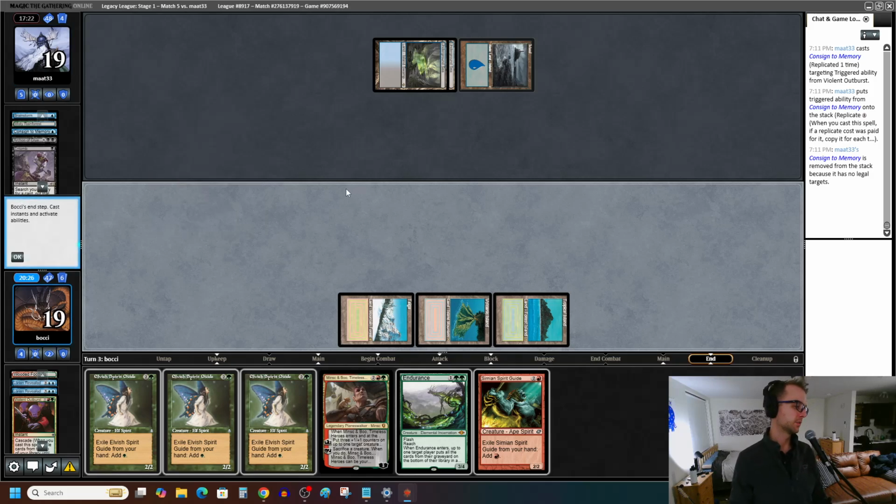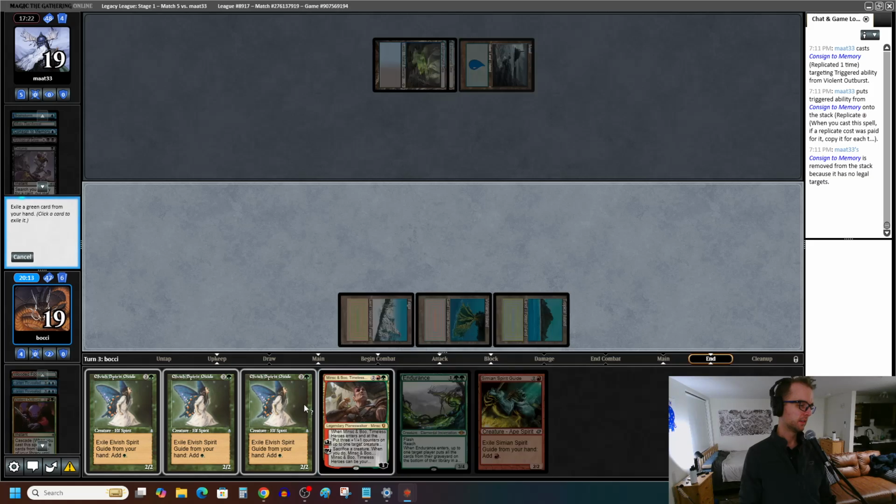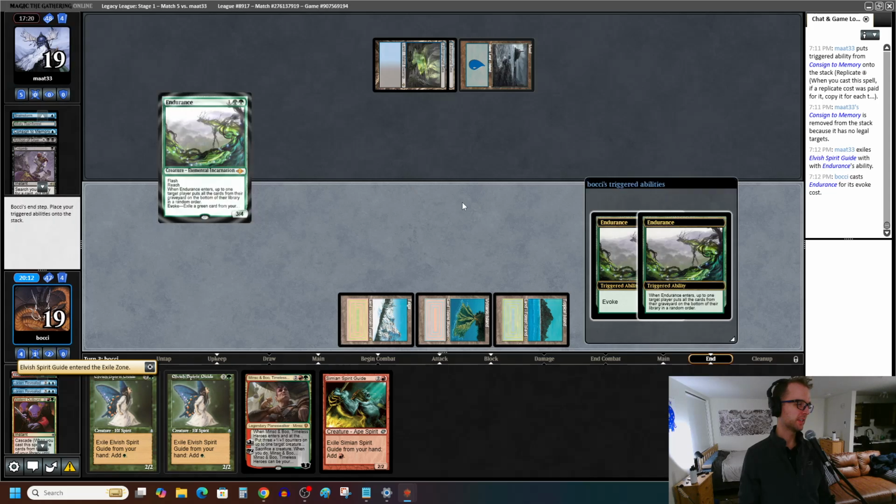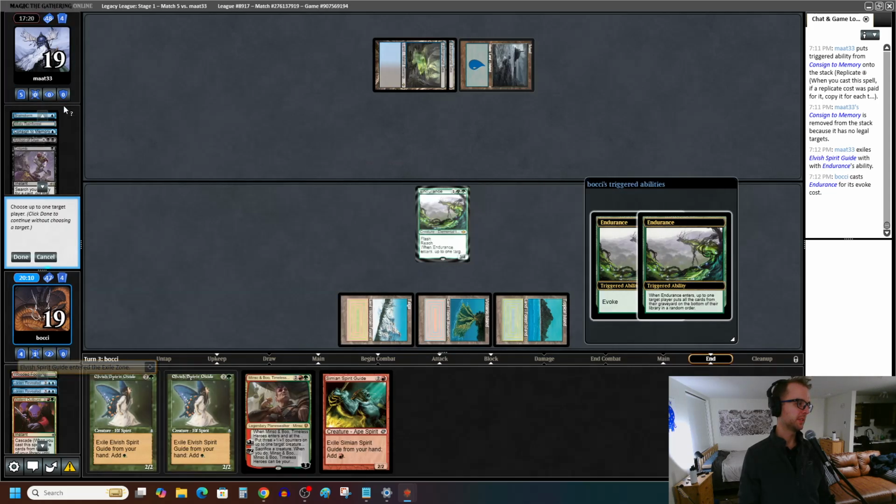They have their Archon of Cruelty. So that'll be tough to beat. Do I just try to Endurance right now? If they have Force of Will, we're pretty boned either way, I guess, right? I think I'm going to try to do this now before they untap. Oh, they just let me do it.